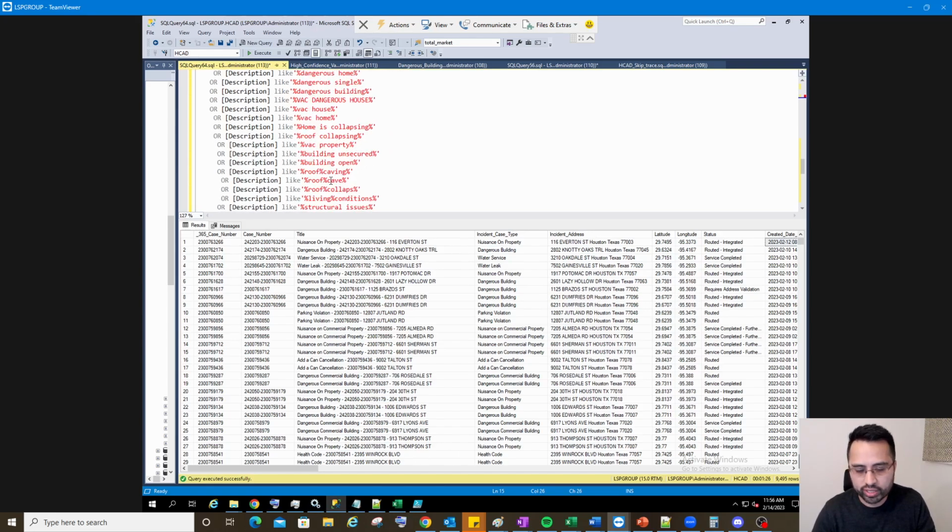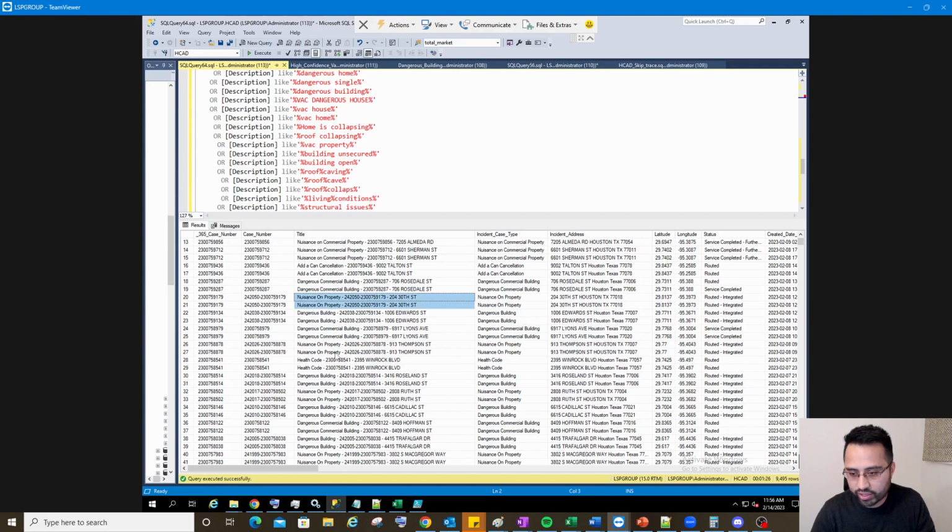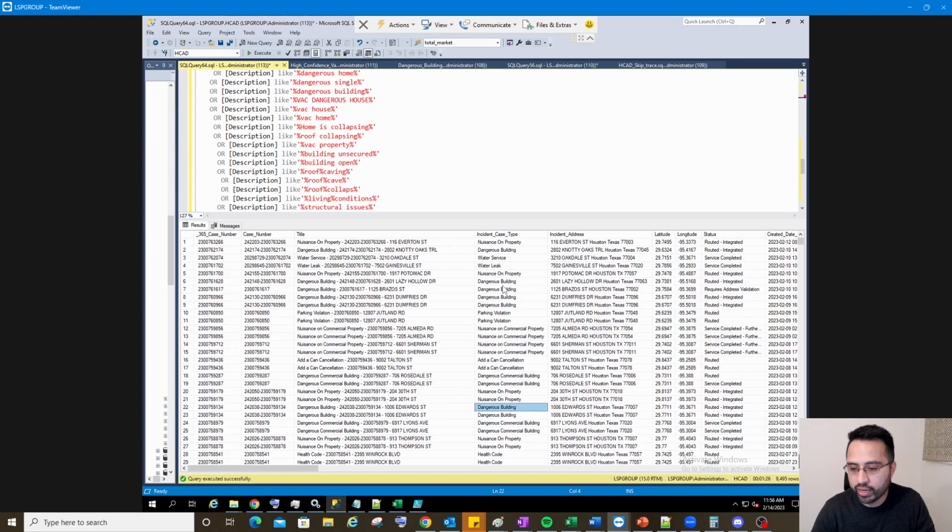And I've already loaded this into my database, but I'll show you here how to do it with Excel. So as you can see, there's a lot of those that match a specific incident case type. So nuisance property, dangerous building, and whatnot, right? And again, this is people that are reporting this for you, right? And that's exactly what I meant by virtually driving for dollars.